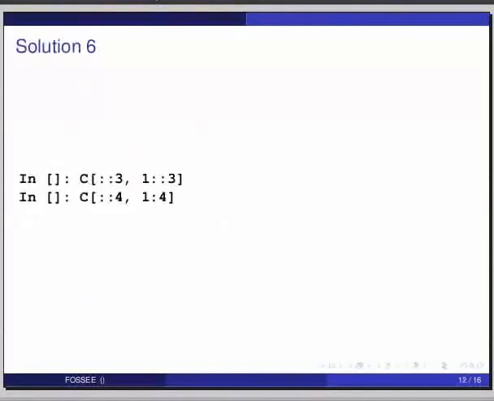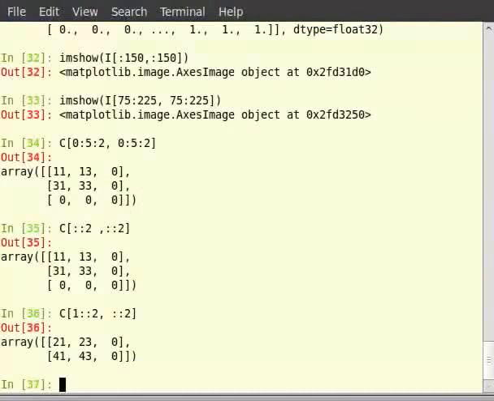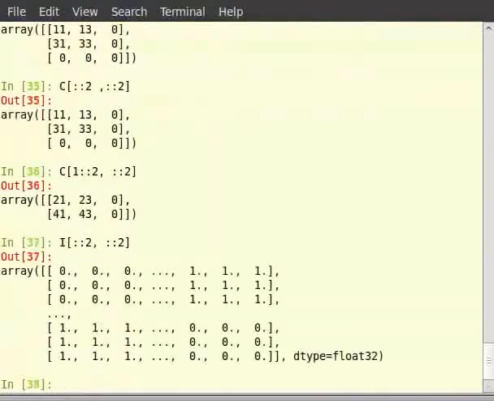Now that we know how to stride over an array, we can drop alternate rows and columns out of the image in I. To see this image, we say I in square brackets ::2, comma ::2. This does not have much data to notice any real difference, but notice that the scale has reduced to show that we have dropped alternate rows and columns. If you notice carefully, you will be able to observe some blurring near the edges.